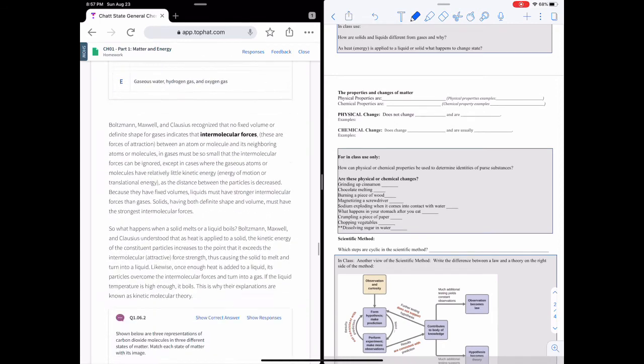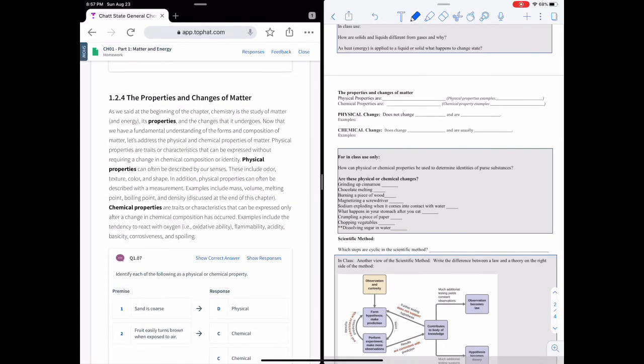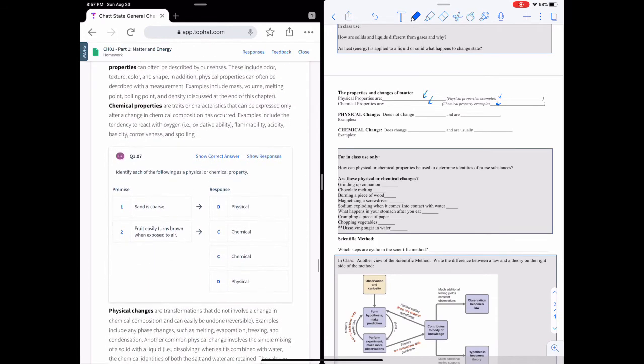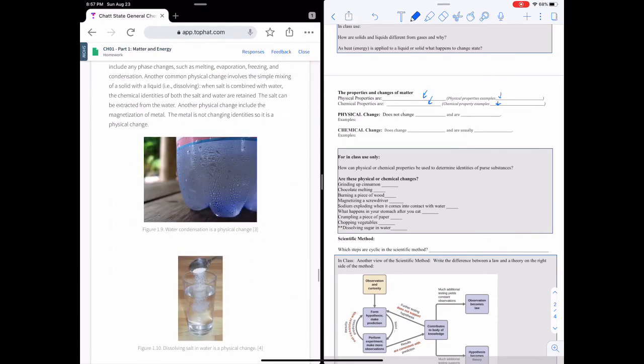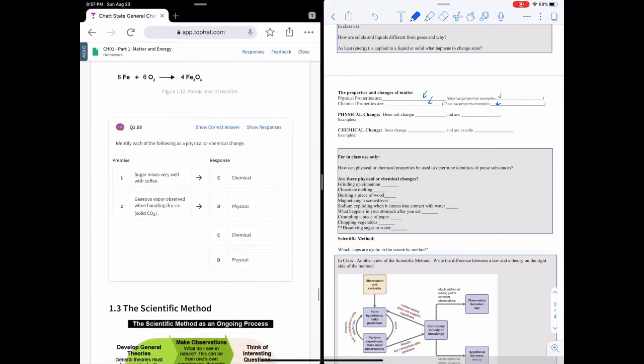So now we're talking about properties. I scroll on past. See, here's the section all about properties. It's going to be talking about physical, chemical properties. Physical, chemical properties would fit in here. And there's going to be information in the text for these, as well as some examples for you to put in. A physical change. See, physical change. Chemical change. And then there's a little question there to make sure you answer.